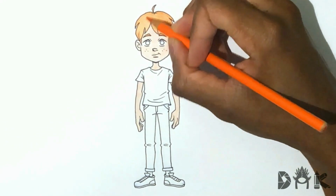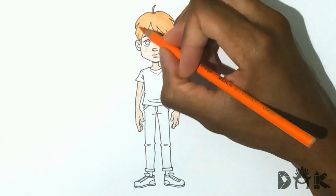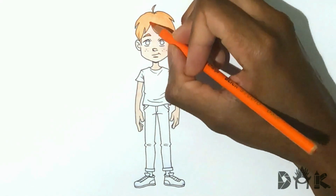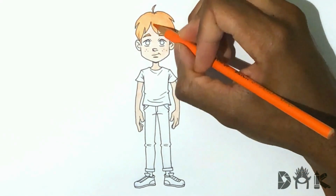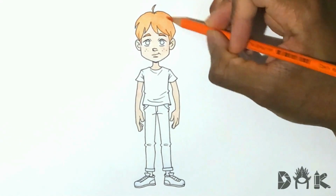Alright, so just color in here. And plus, other tip too, if you just color this in, you can start coloring here and leave like open white space for like a highlight. But I didn't decide to do that. We're just keeping it simple for this. Alright, so we get that in place.